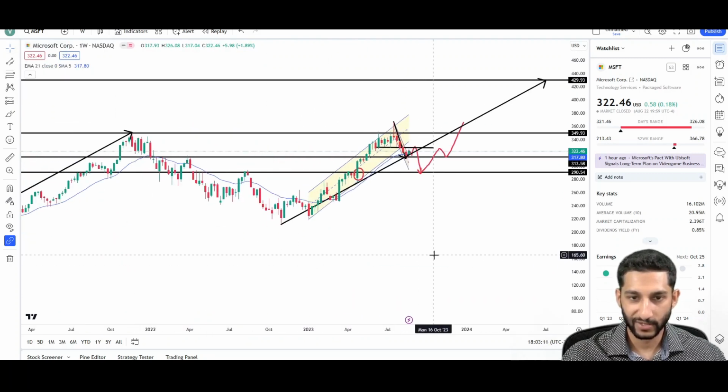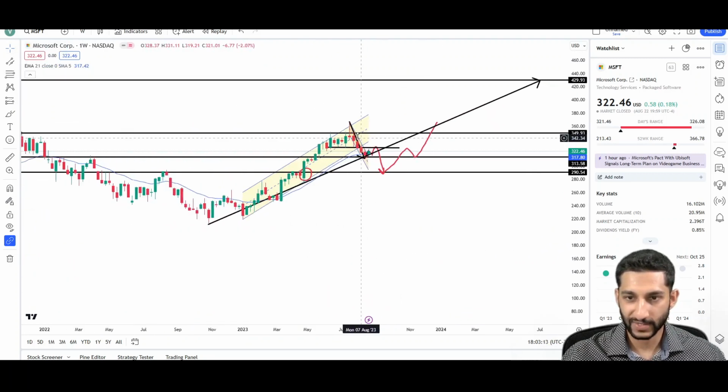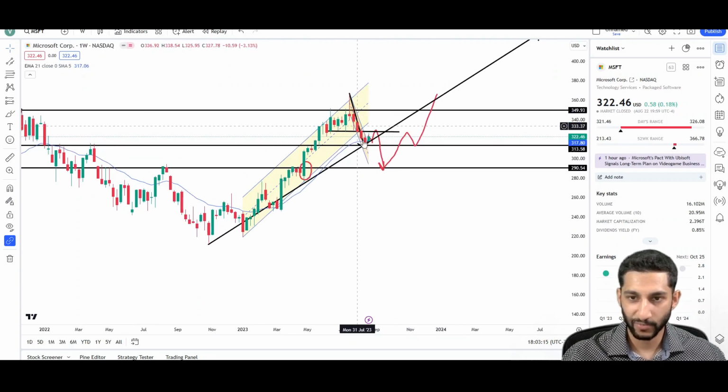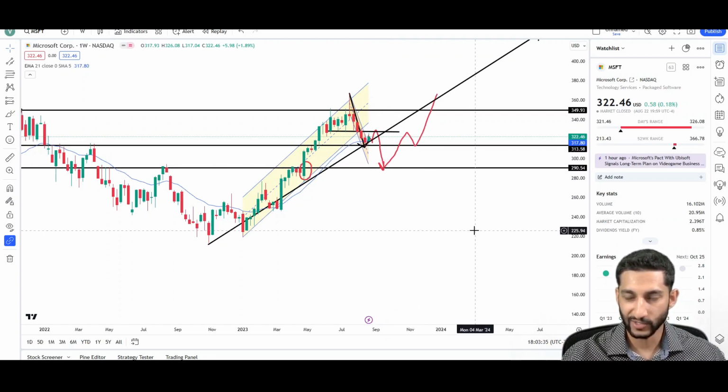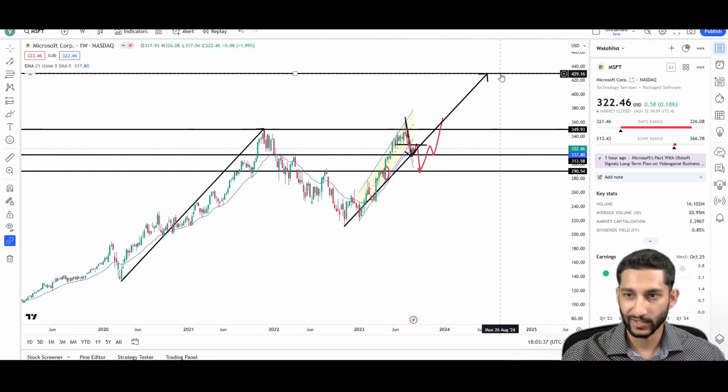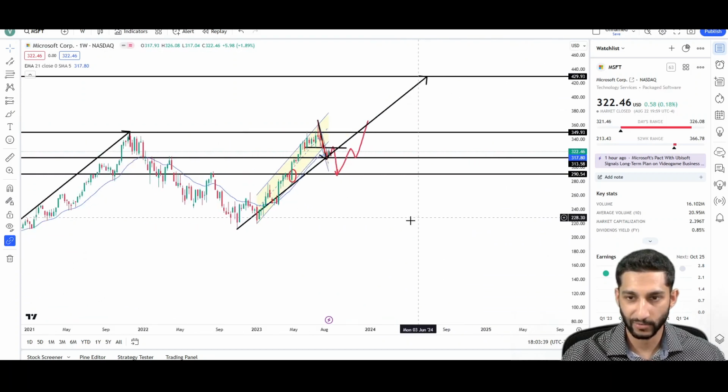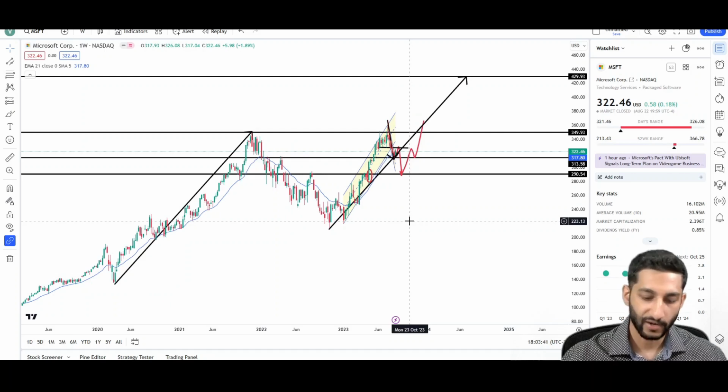So that's all I have for Microsoft. Basically, it was a little bit overextended, hitting the all-time highs. Price pulled back in a sharp fashion. So depending on what type of correction we get, it will tell me if we're going to see another large leg down or the uptrend will resume from where we are right now. Right now, it's more likely we don't see the trend resume. It's more likely it will continue to trend down lower. And then we'll have to reanalyze what occurs over here if price can get there. And then the trend will continue higher, most likely towards the measure move target at the 430 level. So that's all I have for Microsoft on the daily and weekly charts.